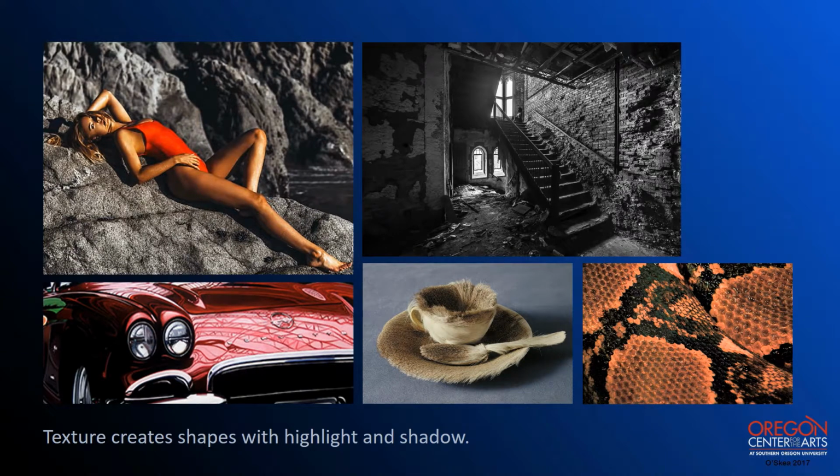We can think about texture in terms of touching it, the actual tactile texture. We can't touch any of these photographs, and we get a really clear sense from our eyes about how these would feel if we were to touch them, right? With all of these pictures of ruined buildings, which I just love because they're full of so many interesting things, I think those are really popular with photographers because there is so much variety of texture, and texture is created by highlight and shadow. All the peeling paint and the rubble and the broken bricks and all this kind of stuff creates interesting textures that create lots of interesting shadow and highlight shapes.